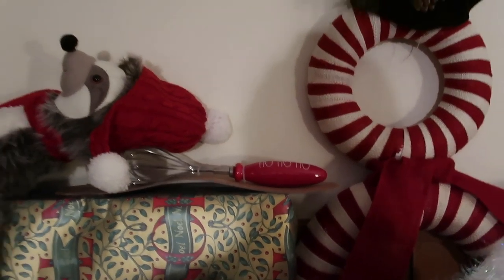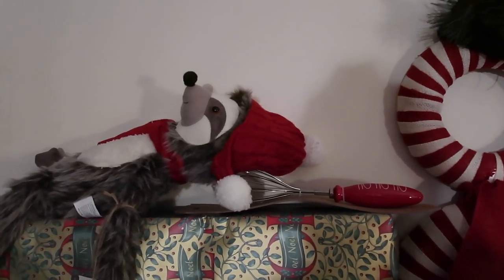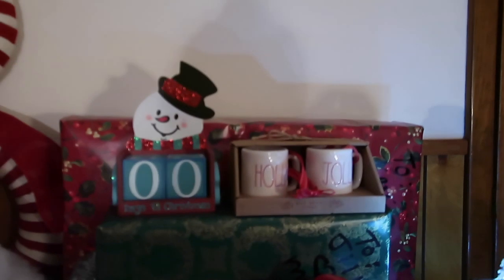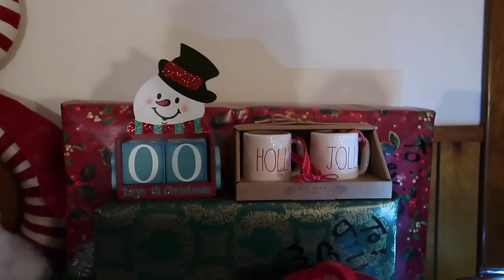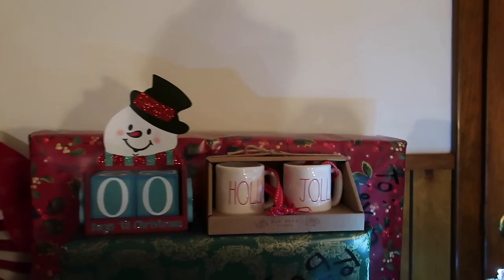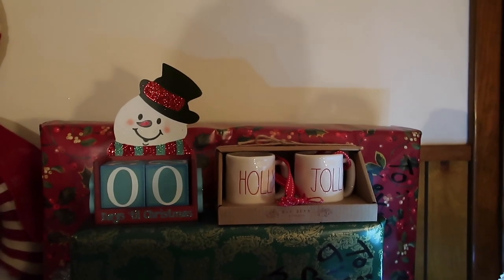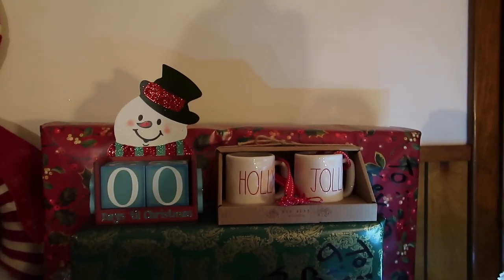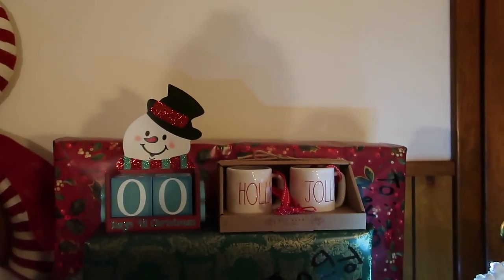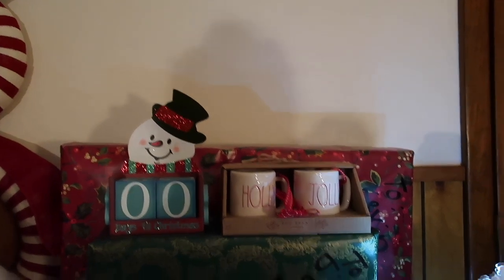Back here we have the Ho Ho Whisk, and my little guy back here is taking a nap. We also have the little mini Holly Jolly Christmas ornaments. Someone mentioned in the comments — I've hauled this stuff before, I'm just showing you what my display behind me is. These are not food and beverage safe — display only, which makes me a little sad. They returned theirs because they said they were too heavy to hang on a tree.